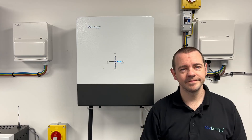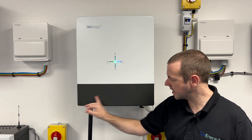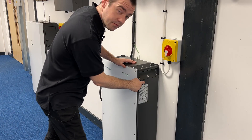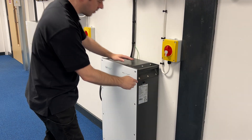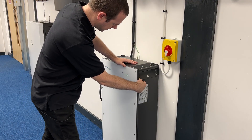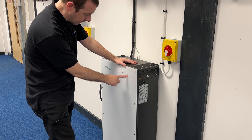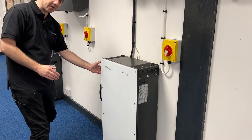The first thing to do is to shut the system down because we'll be taking this panel off, and we want it to be off completely. First, press the on/off button for the battery — it's on the right-hand side as you look at the battery system. Hold it down, you'll hear a beep, and the battery will shut down. These lights should go off.